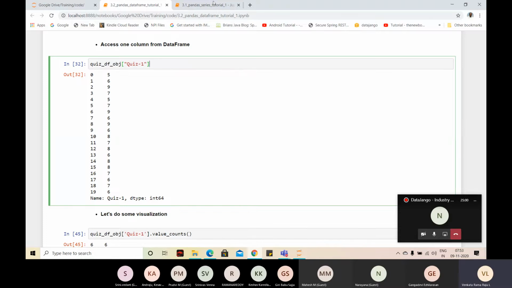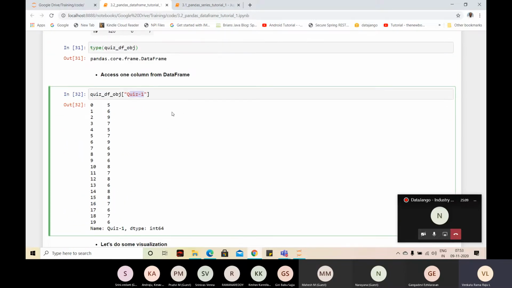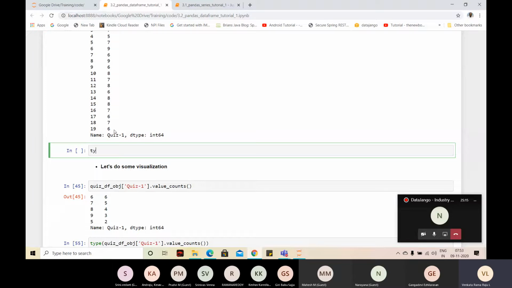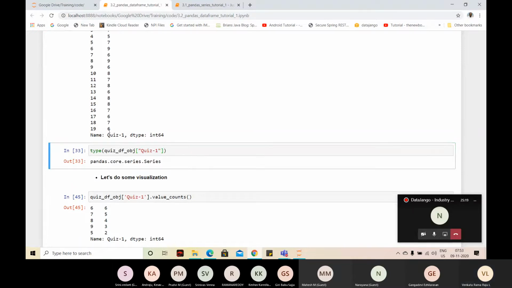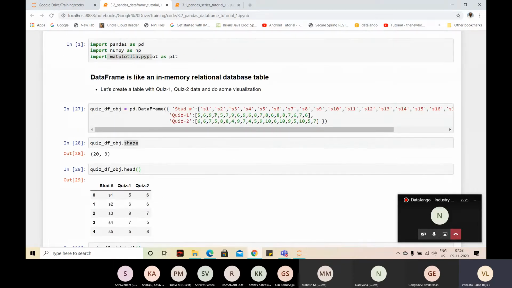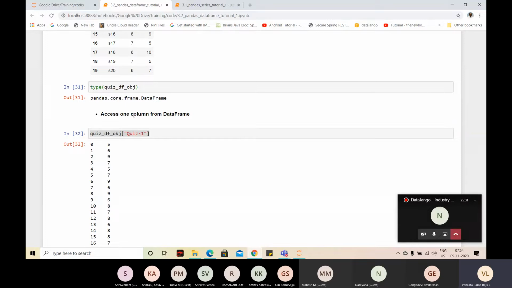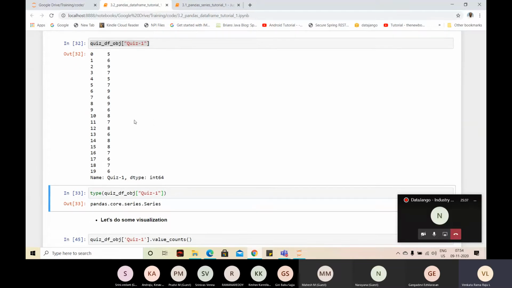Okay, now let us see what this particular quiz df object with whatever that column name is. I would say this is a series object. Let us try to look at the data type of the object. Okay, this is a series object, right? So a data frame comprises multiple series objects. This is one series, this is a second series, third series, like that. When you extract a column, it becomes a series object. When you extract it like this only. There is one more way, I'll tell you.